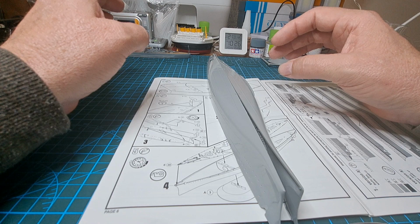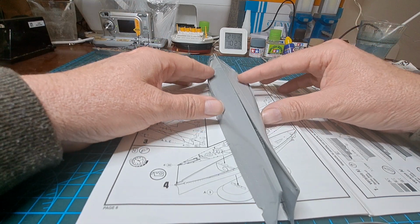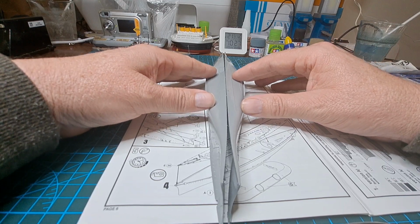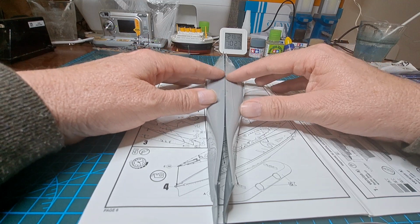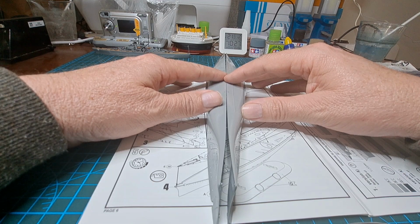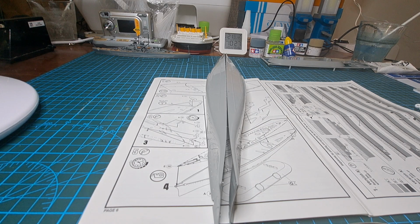Does it look equally out? I don't really know. I'll move it better for you guys. I'm going to say it's probably equally out. It's not a good fit, that's for sure. It's a mile off. So we've hit our first roadblock already on this one. I can't believe it. That's a bad fit, actually.